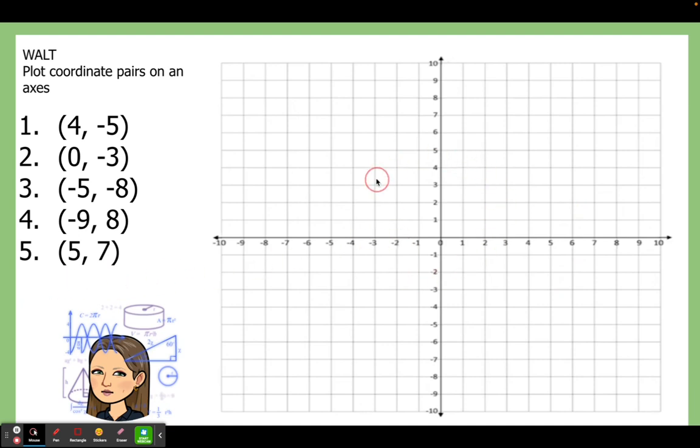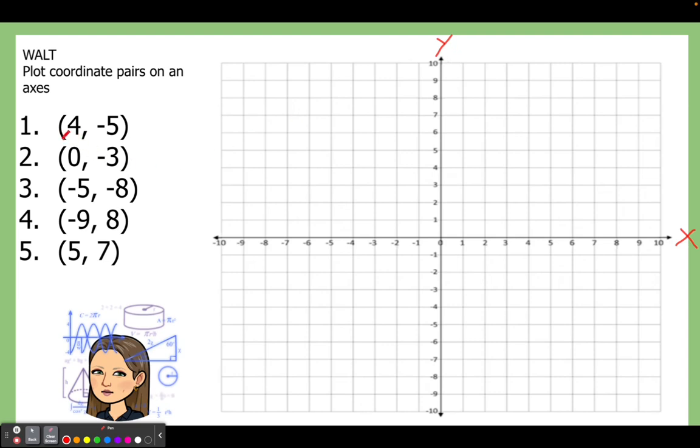Before we do this, there are a couple of things we need to remember. Firstly, we need to understand that the horizontal axis, the side-to-side axis, is always our x-axis. So we're going to label that there so we remember. And then if we look to our vertical axes, our up and down axes, that is always called our y-axis. So I'll also label that so we remember. This information does not change. Horizontal is X, vertical is Y. Now we know this and we have our labels, we can start plotting our coordinate pairs on these axes.